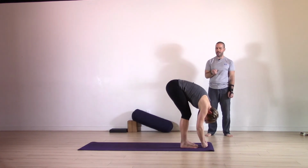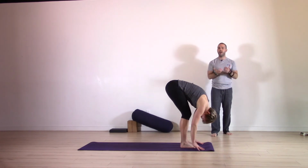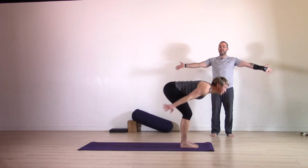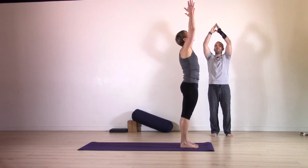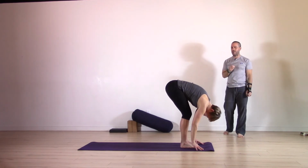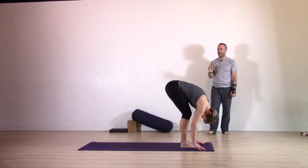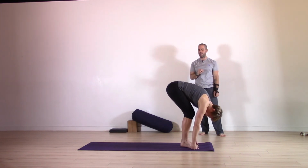Inhale, rise up halfway. Awesome. Exhale, fold. Inhale, come all the way up to standing, arms up. And then one more time. Exhale, fold forward. Inhale, rise up halfway. Exhale, fold. Doing a great job. Inhale, right foot back towards back of the mat.